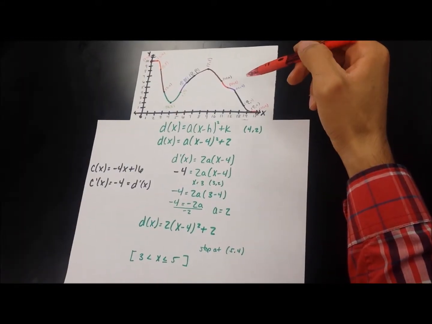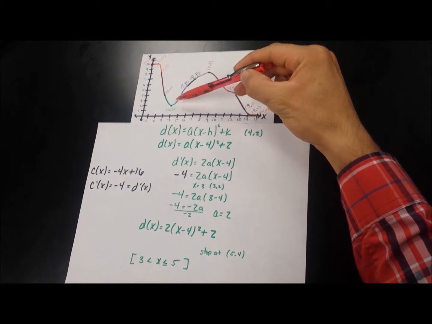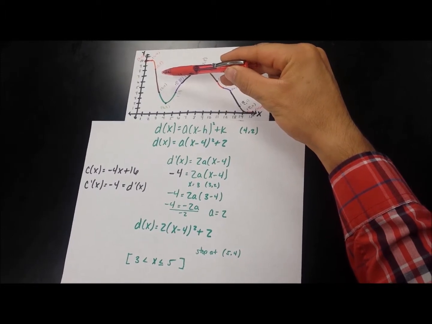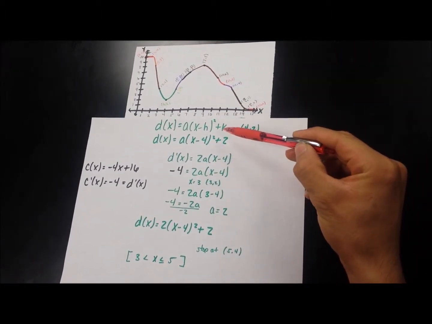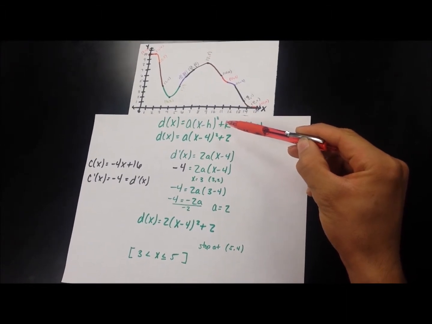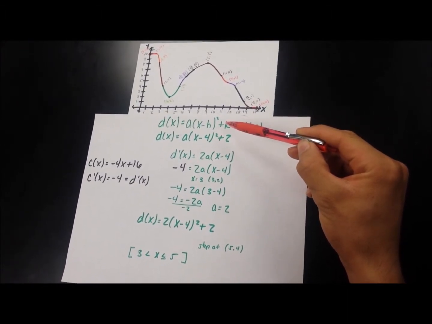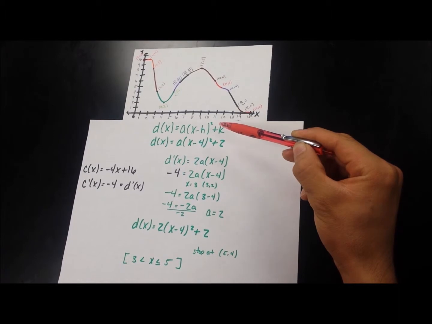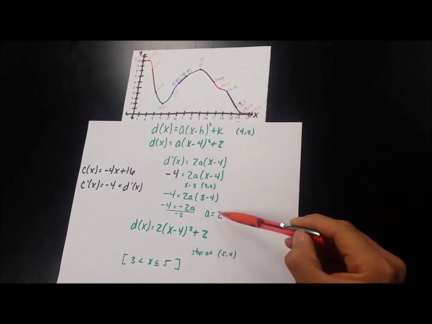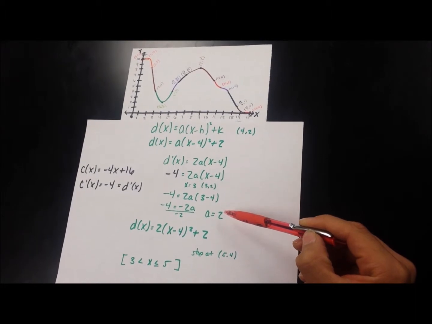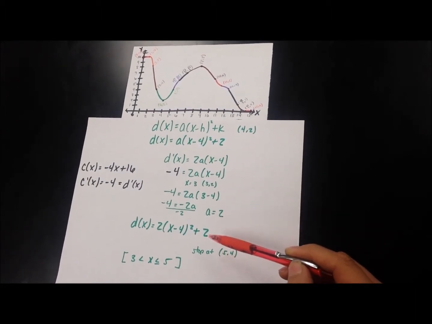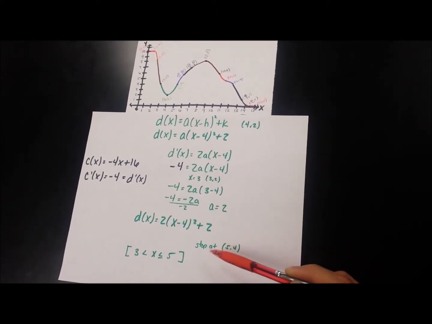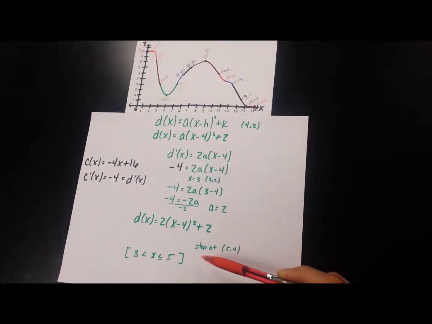Another requirement was that we needed to have the point (4, 2) as a minimum value, so we knew that we needed to connect a parabola to c(x). We used the transformation of a quadratic formula, so we had d(x) = a(x − 4)² + 2. Since we needed d(x) and c(x) to have the same slope at (3, 4), we used the slope of c(x) at that point to solve for a in d(x), so we got that a equals 2. So our next part of our piecewise function is d(x) = 2(x − 4)² + 2 with an interval of 3 < x ≤ 5.